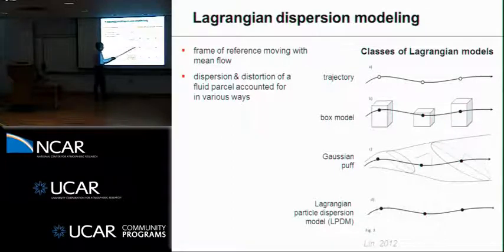Then there have been ideas on how to deal with the dispersion of Lagrangian models. There have been Gaussian puff models, where you treat a release of a compound as a puff, which flows along the mean flow but at the same time spreads in the form of a Gaussian plume. These models have problems dealing with shear in the flow. They are not very good at that, so there have been attempts to solve that problem by puff splitting and merging schemes, which are rather complicated. The last class of models is the Lagrangian Particle Dispersion Model, where instead of a single trajectory, you simulate air particles, which are infinitesimally small air parcels. You simulate a lot of them, and each one is following a different turbulent path.